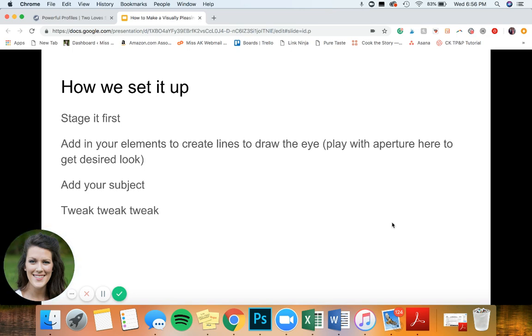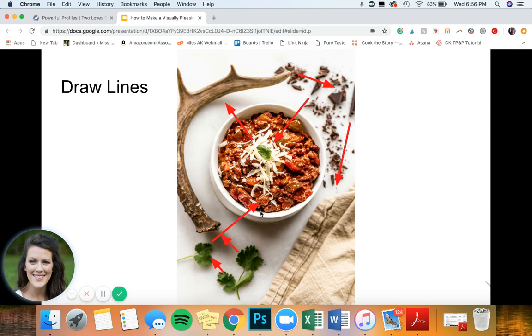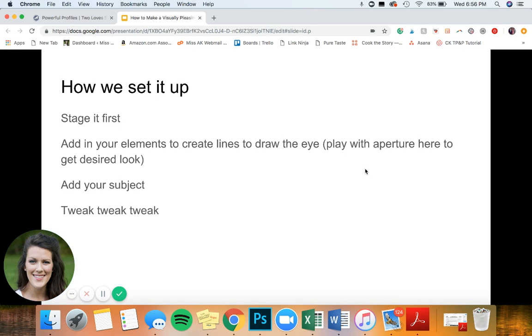So how I want you to start setting up your photo shoots now that you know a little bit more about composition or you feel refreshed, I want you to stage your photos first. So instead of adding your chili in here, and this is really great, especially when you're setting up something like a cocktail or a cappuccino that has froth and can only be shot for a certain amount of time, or you want steam or a certain element where you shoot just after it's ready. So I want you to stage it first. Add in some of those larger elements like the vehicle or the vessel that your food or your drink is going to be in. Add that in first. Then you add your elements to create the lines and draw the eye.